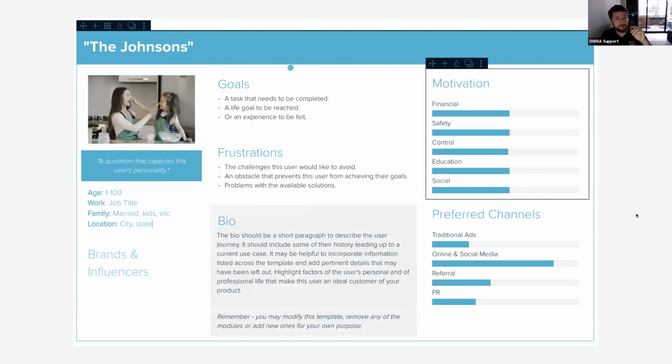Okay, so this is all a free platform. And there are different areas. You don't have to fill all of these in. It's probably best if you don't know to leave it alone. But obviously, if you do know, the more information you can get, the better. So we'll talk about the demographics here.